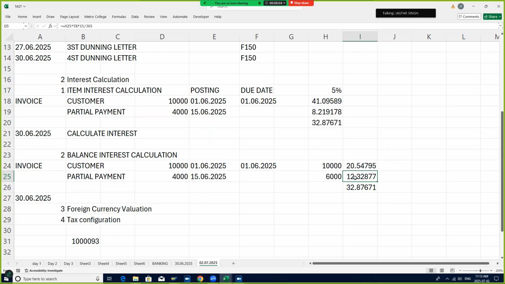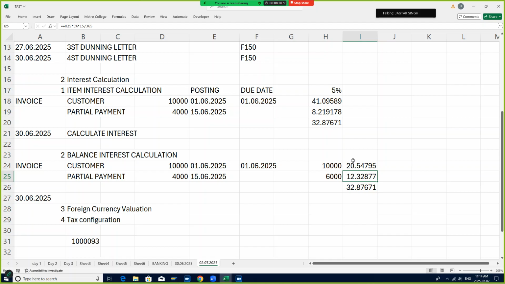Is it clear? Not from the first date, because for 15 days this is available. This 10,000 balance is up to which date? 15th June, right? Yes, on 15th June it is reduced to 6,000. So that means this 10,000 amount he used for 15 days.